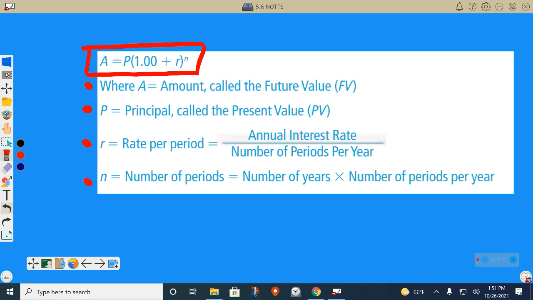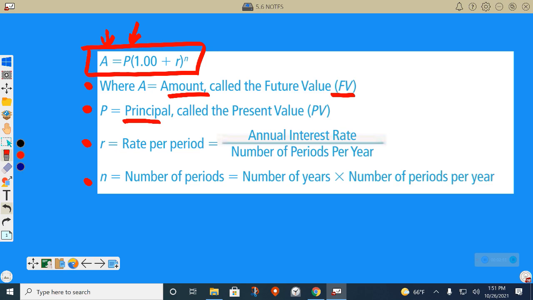A means the amount, or the future value. Because you're going to leave some money to invest in some account, like an annuity or a compound interest account in general. The future value is how much you want to know: what's going to be the future amount that you're going to get after you leave your money in for so long. So the amount and the future value are the same thing. That's what A stands for in the formula. The principal is called the present value. How much you put in to invest. We know that already, principal.